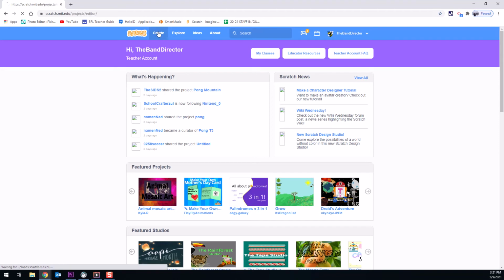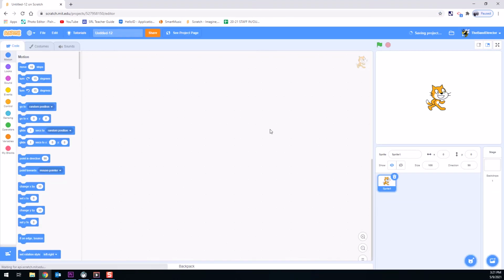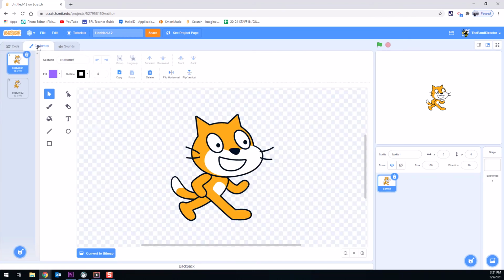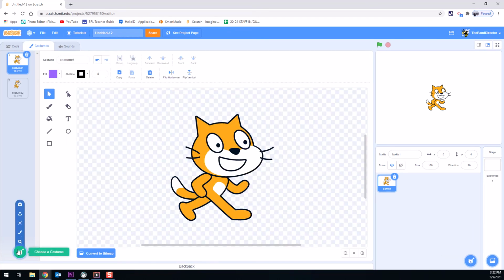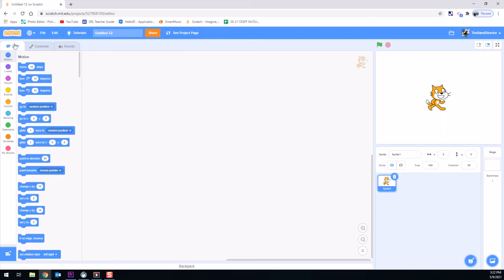And this is how we'll get started on our new project. Click create. And in here, we now have our workspace. We have our program. We have our sprites, our backdrops. We have our code and our categories for different codes, plus costumes, our editor here for that, as well as our sounds, the ability to upload sounds there, upload sprites here, upload backdrops here, upload costumes here, and then our code.